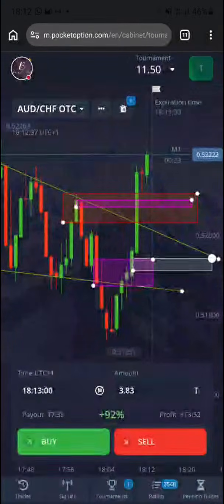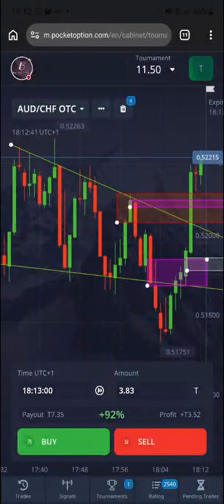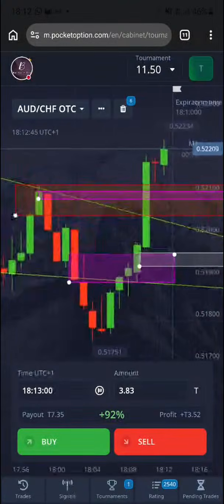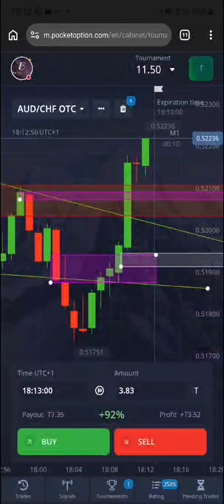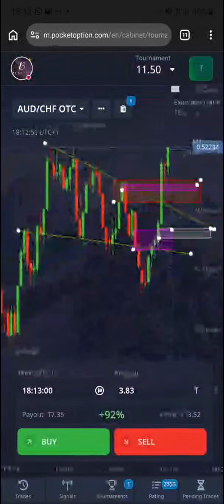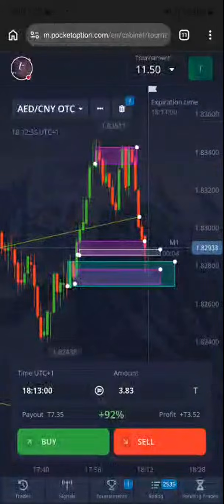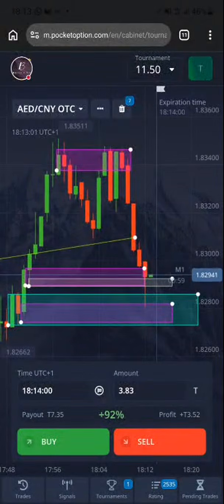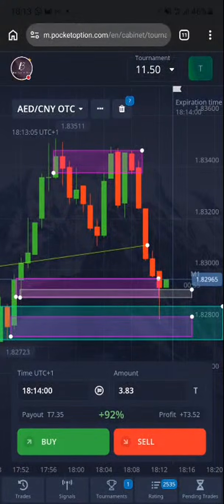Okay. Here we go. So if price comes down here, all the way down, we can take a trade with the buyers. But for now, I'll just keep an eye on these markets because we've almost lost all our money. Oh my God, I said that I don't want to wait. I didn't want to take my eyes off the market. Look at this now. This is a beautiful trade we could have won, instead of losing our money there.